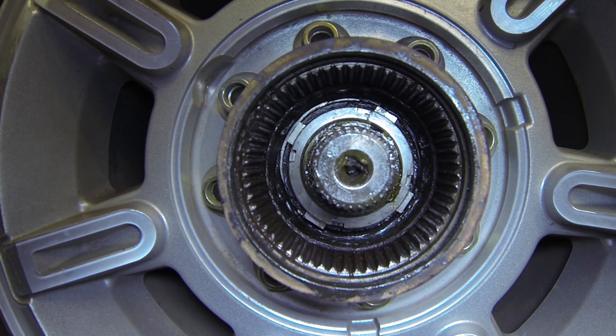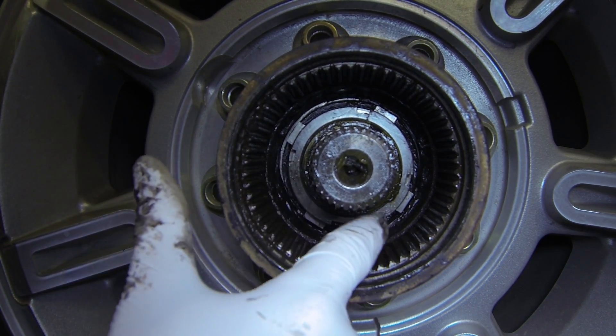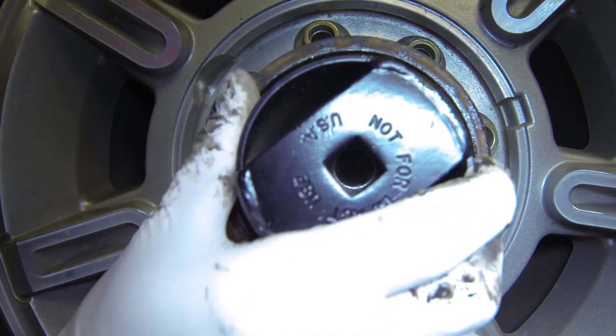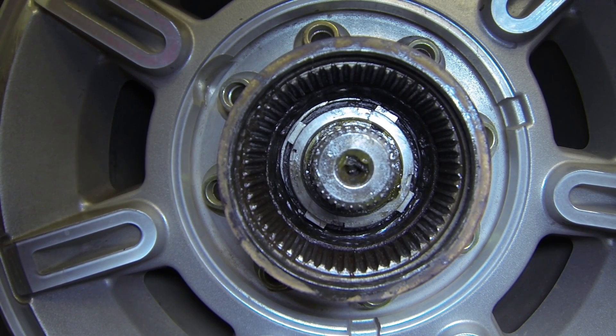Everything that we've done up till now you can do with the truck on the ground — you don't need to remove the wheel and tire. I took one of these apart a few weeks ago to figure out what hub socket I needed. This is the axle; the spindle is right around it, and you can see the locking nuts around that. My particular axle has four notches on the locking nuts — that's where this huge socket fits in. There are other socket and nut styles; I believe there's a six-notch one. So you might want to disassemble just to this point to see what socket you need before you dig real deep into the project.